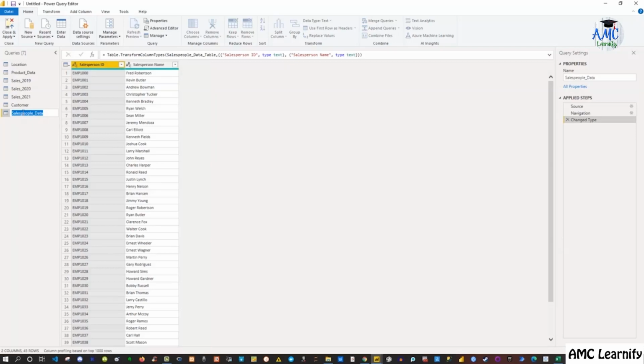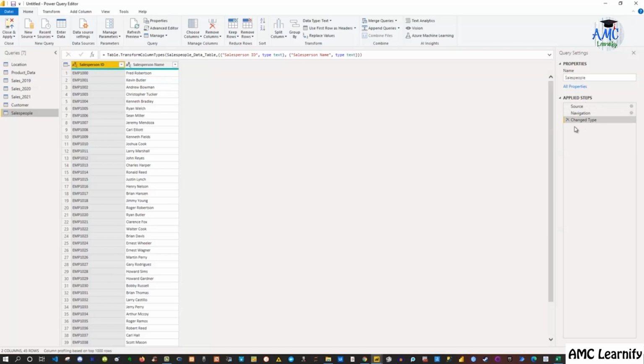So once more, there are numerous approaches to get the same outcome. You can see that I've renamed it if I enter salespeople here and press Enter. Naturally, this is reflected here as well under the Properties section and the name on the right side.